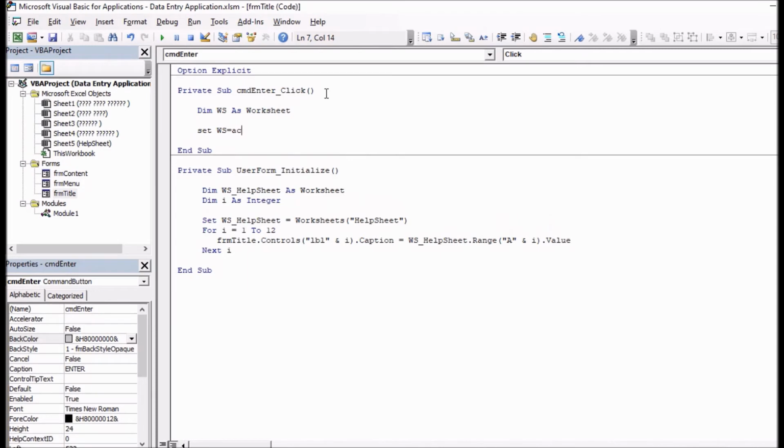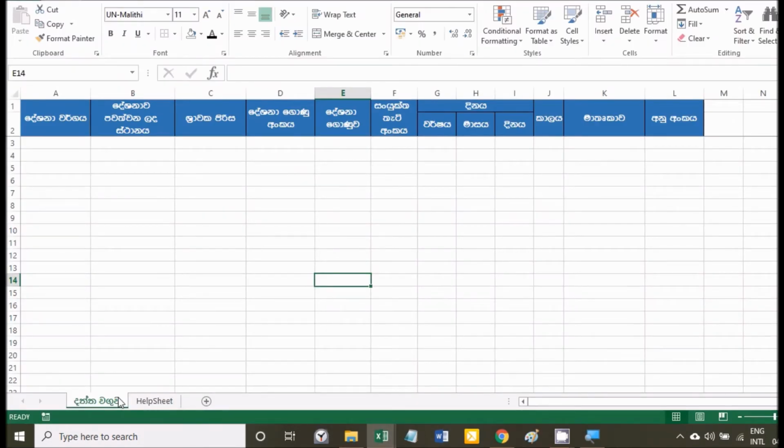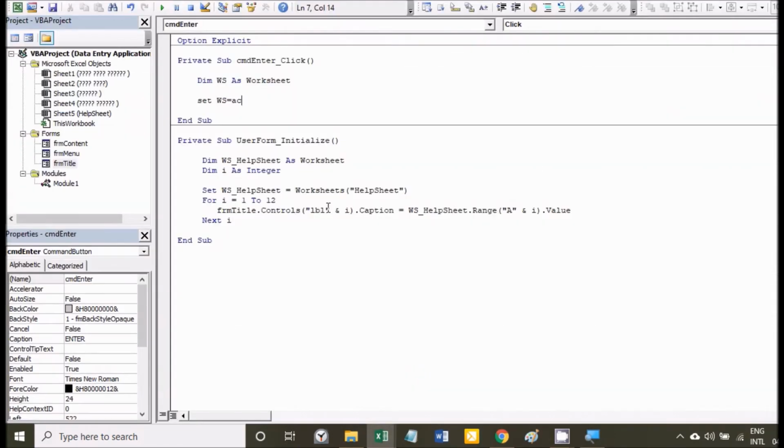The program will always be on this sheet because we will hide this help sheet at the end, so we can use this sheet using the active sheet method. So I will set this variable by active sheet.